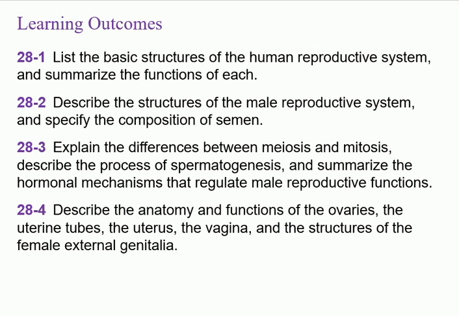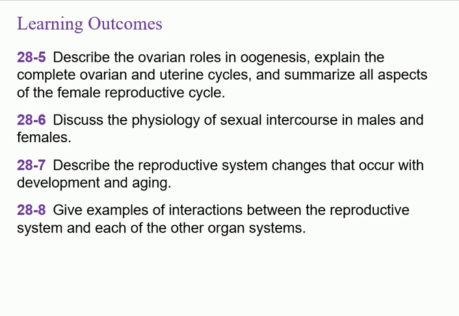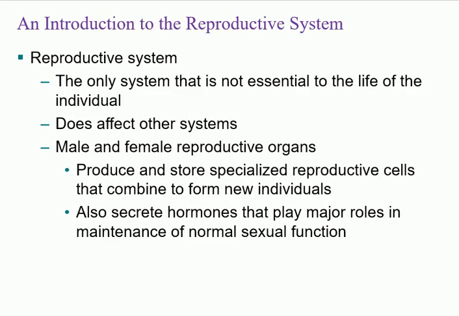How do we make the sperms? How do we make the eggs? And the different glands and secondary sexual characteristics, primary sexual characteristics, and so on. So for the reproductive system, the main thing is, why do we have a reproductive system? We have it for making the gametes, right? And for sexual intercourse and for pregnancy and having kids, right? These are the basics.